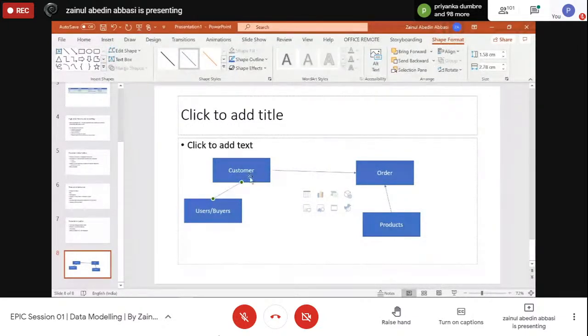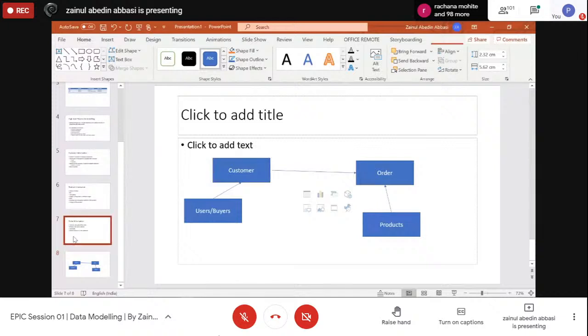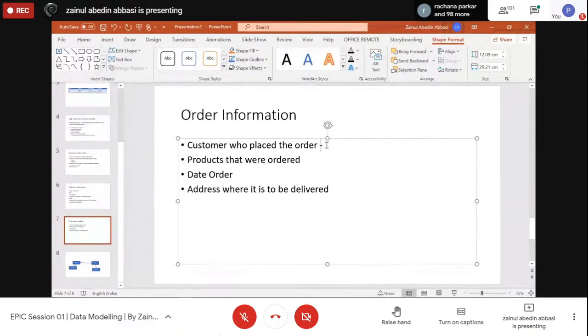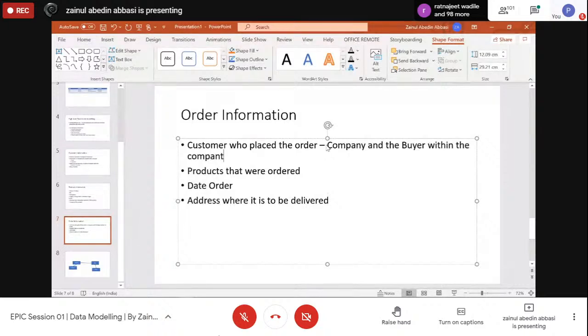So users and buyers are within a customer. When we're doing order information, customer who placed the order, we want two pieces of it: the company and the buyer within it, right?